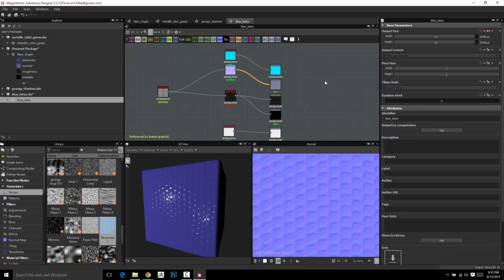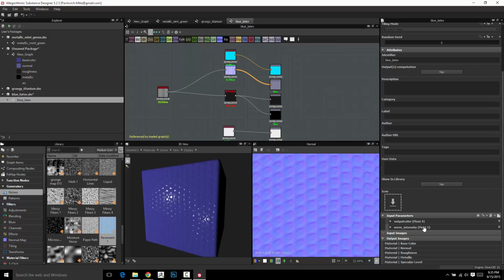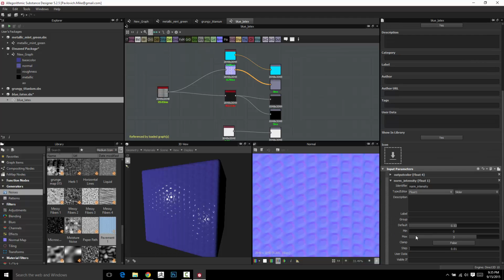And that, of course, if I double click the parent graph here and scroll down, you're going to see it gave me a new input parameter named norm intensity. If for some reason you just left it intensity, that's okay. All you got to do is come in here and just change the identifier. All that little drop down is doing is naming the identifier for you.